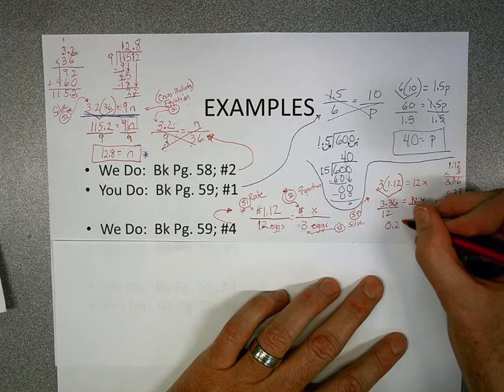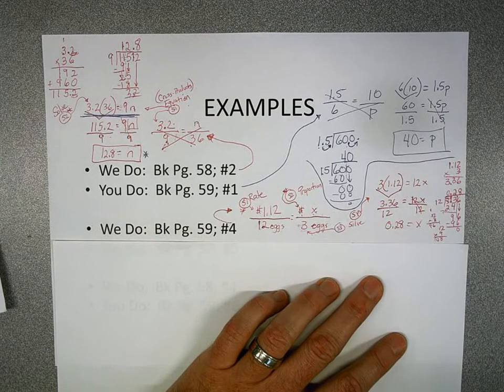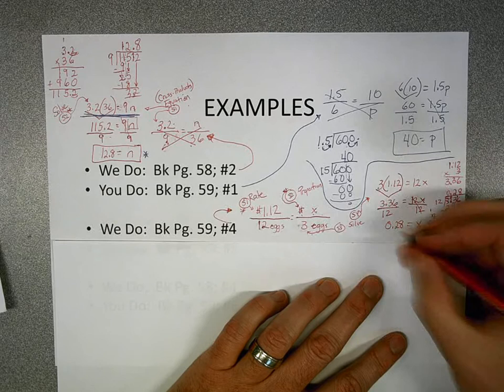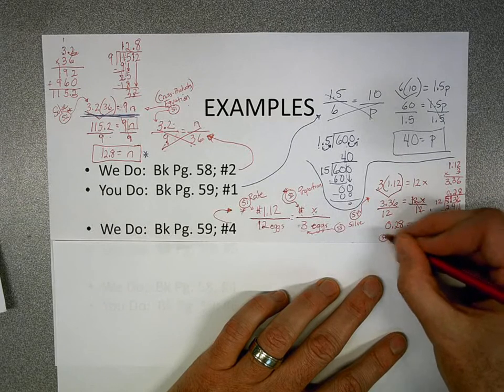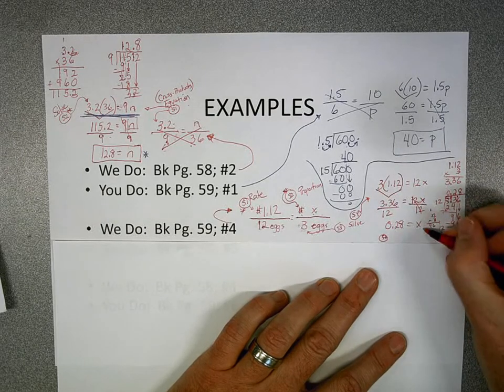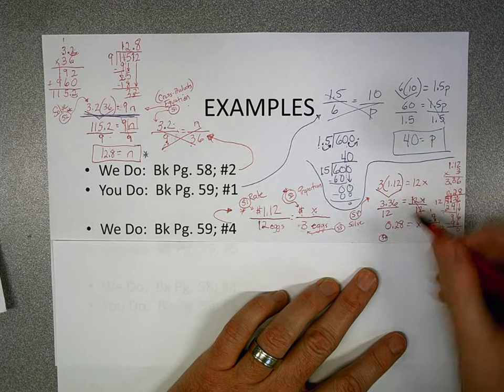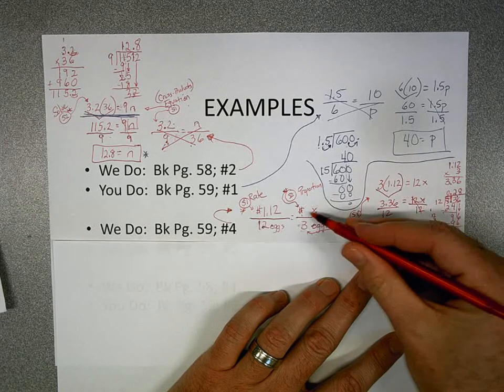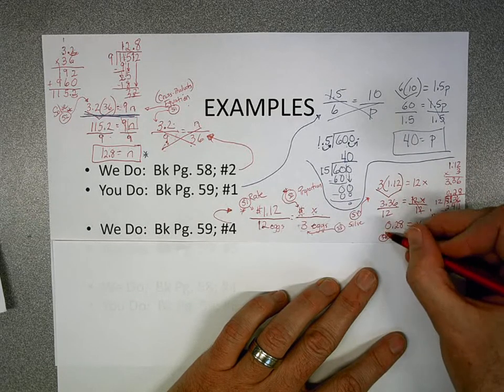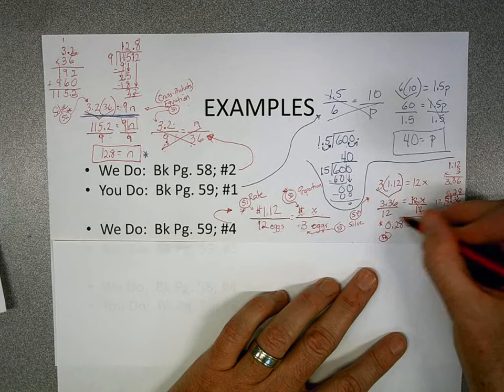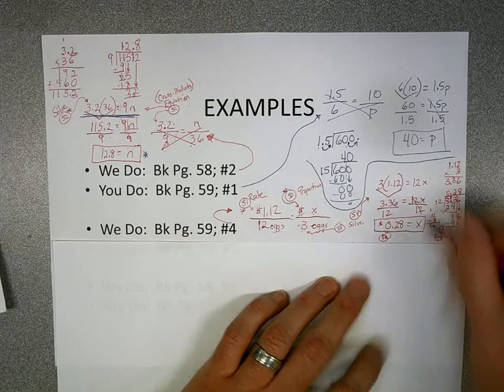0.28. However, do not forget, this is a word problem. You can even consider this step star here. And because it's a word problem, we need our units on our answer. And the question was, determine how much 3 eggs are. Well, there's our units right there. Put your dollar sign on that. And in this case, $0.28 means 28 cents for 3 eggs.